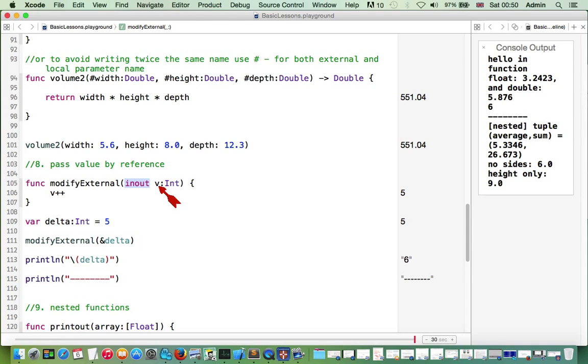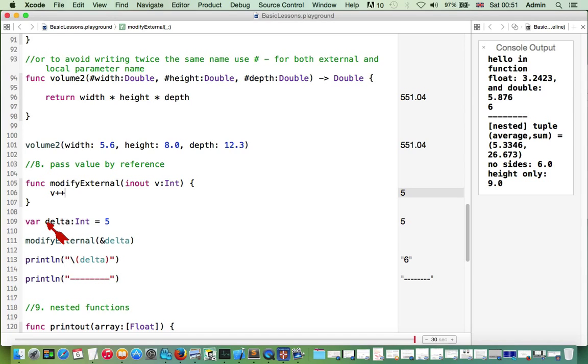It means we want to reach an external variable, and it can be modified this way. So now we can see we use some v, external variable, inout. It means external variable. It's not a name, it's about just a variable existing outside of the function, and we want to modify it somehow. To be able to reach some variable outside of the body of the function, we need to use this keyword inout.